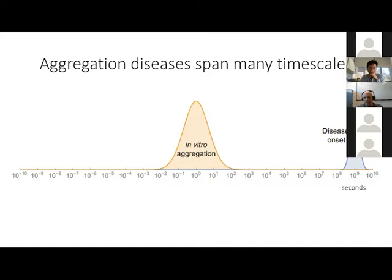Now, obviously, this is a huge gap in timescales, but this isn't the only gap that we're dealing with. When we're looking at our primary tool for investigating things going on at the molecular level, at least theoretically, this is molecular simulations. And what we see is that there's another gap that opens up between the simulation and the in vitro aggregation. And so I see my job as a theoretician to try and plug these two gaps. This talk is going to be primarily spent on the short timescale gap. There's other stuff I could talk about, but in the interest of time, we're going to focus on down here.